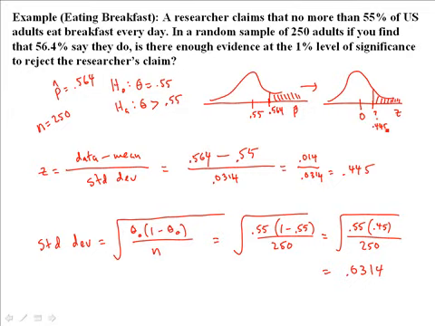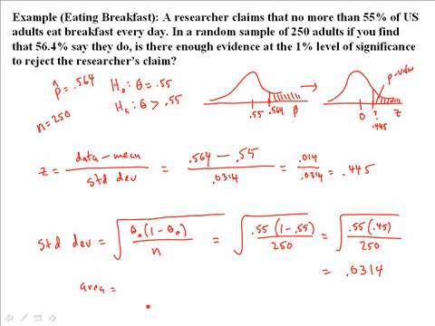0.445 right there. All right, now in order to get the rest of this, I need the area of this tail to the right there, and that's called a p-value. So our p-value is that area. So I just need to look up the area to the right of this 0.445 as a z-score. How do I find that area? Do you know? That's a good question.